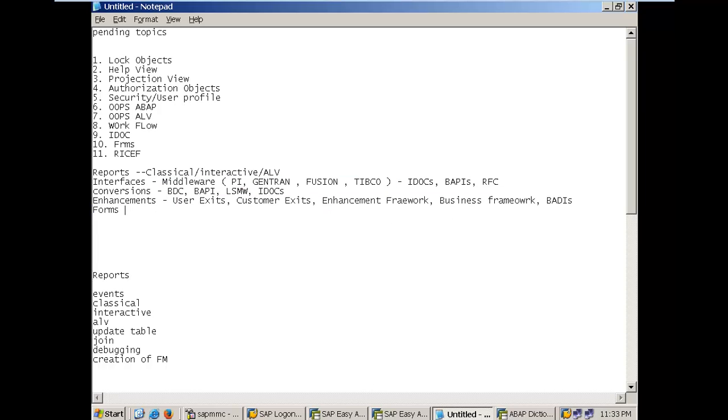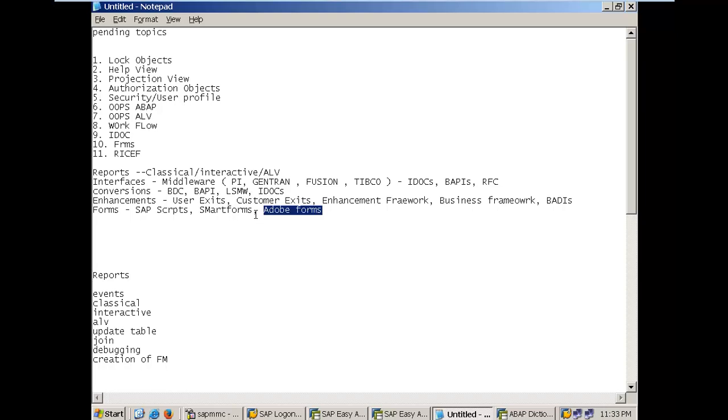Forms, we have SAP Scripts, Smart Forms, and then we have Adobe Forms. Adobe Forms, I'll see if I can explain, because again in a demo system I don't think my Adobe Developer Studio is working fine.